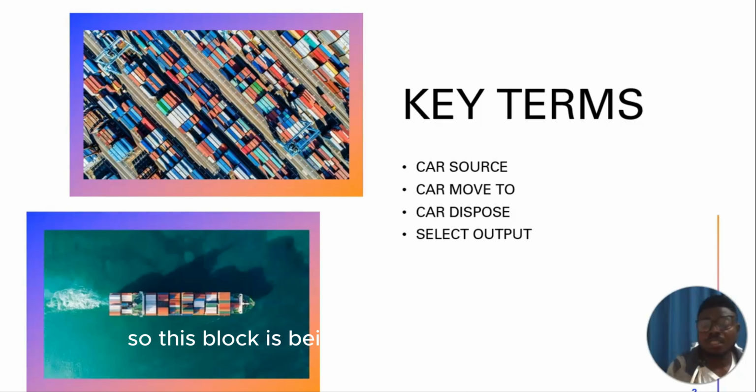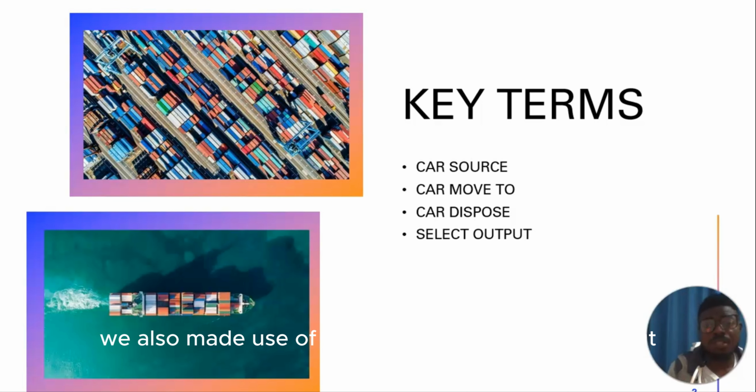This block is introduced into the model to help us split into branches. So instead of it just going in one direction, it gives us room to use this tool to split the movement into different branches. For the select output, we have two of it. We have just the select output, and we also have what we call the select output 5. The select output can only be split into two. We're going to be using that in the model soon, so we have more understanding of it.